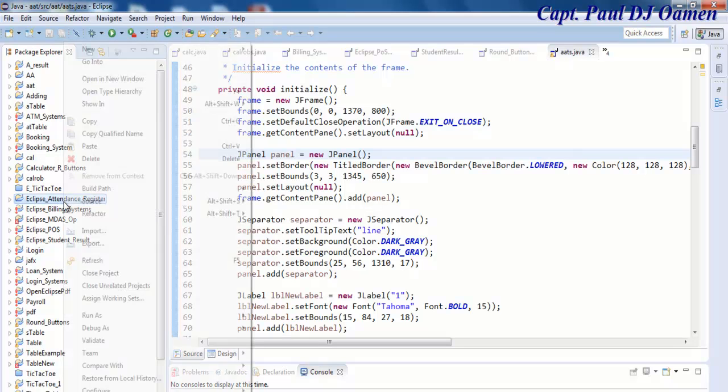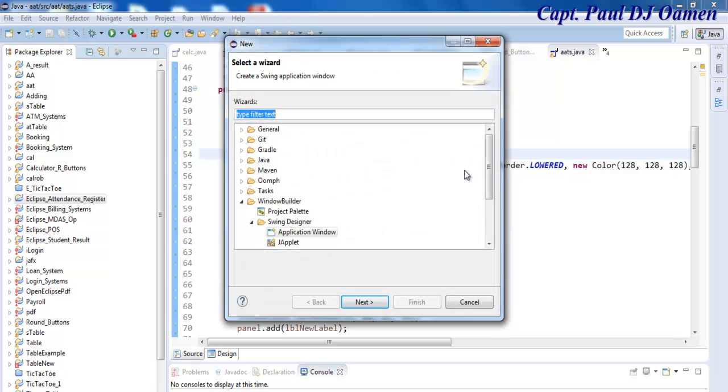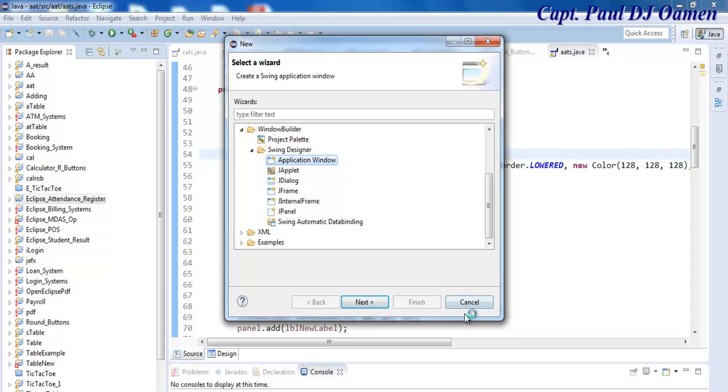So I'm now going to right click on it, go to New, come straight to Other, and here make sure you select Window Builder, and right inside Window Builder you must select Swing Builder. This is how it's meant to look. Window Builder, drop it down, select Swing Builder, drop down the Swing Builder, and let's select Application Window, this very one here. Okay, so let's click on Next.